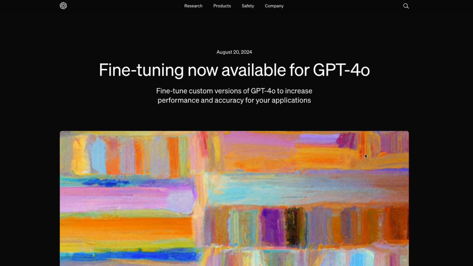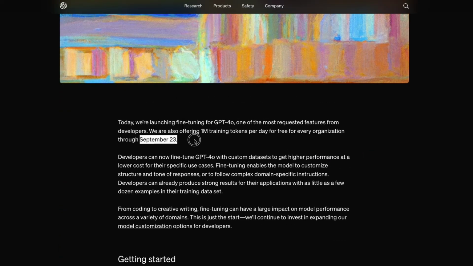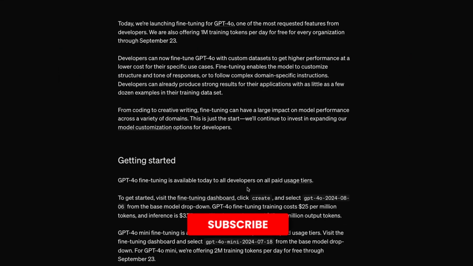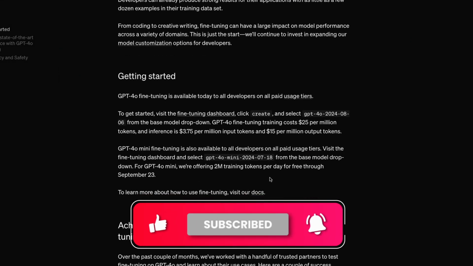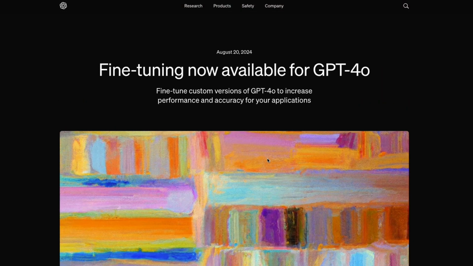But anyways, if you or your organization wants a fine-tuned model, this is the best time to try out this model before September 23rd. See if it helps. Monitor if your cost is going to come down. Because that's what OpenAI promises: all the cost that you spend in fine-tuning is also supposedly going to reduce your cost, even though you're going to pay more money for the model itself, because it's a fine-tuned model. But yeah, this is excellent news.